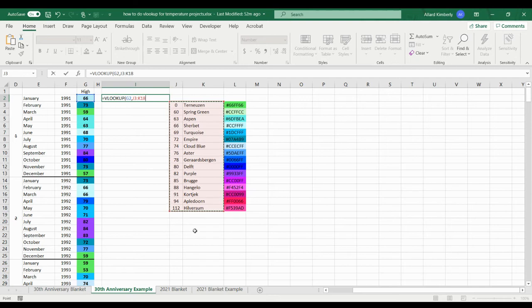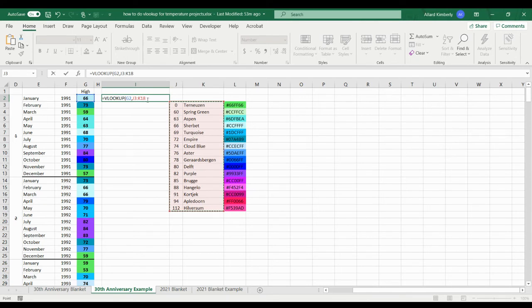It is going to look for a range. So if you look, everything that is below 60 degrees is going to be in this color. I live in Southern California. I do not have cold temperatures here most of the year, and I'm only doing high temperatures, not low. So I have 0 to 59 for my first color. And then to look up the next one, it's going to go 60 to 62 and so on.